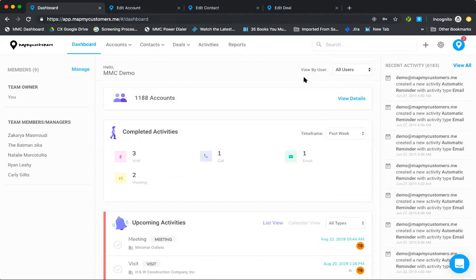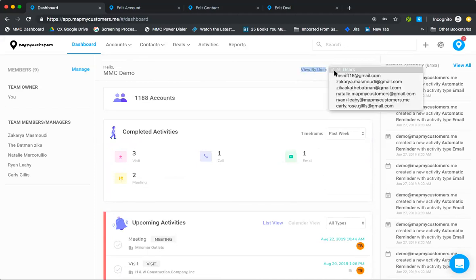And one of the biggest advantages, again, going back to Map My Customers and what this new version means, is that sales managers have a lot more visibility and insight. So you can even go as far as viewing each account or each section by different members of the team. Now you have a drop down. Now say that I want to see this team and I break it down. I want to see Zika, aka the Batman at Gmail. I want to see this team member's structure and setup.